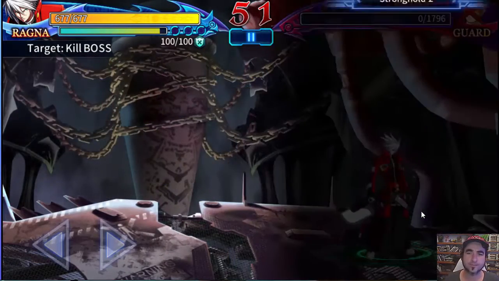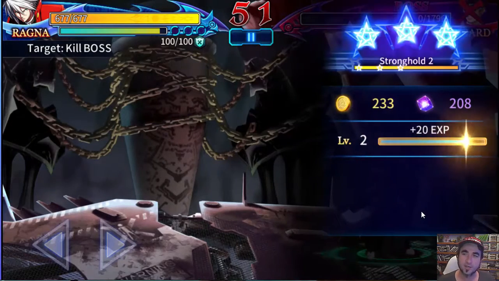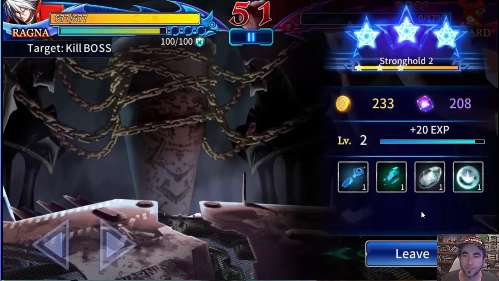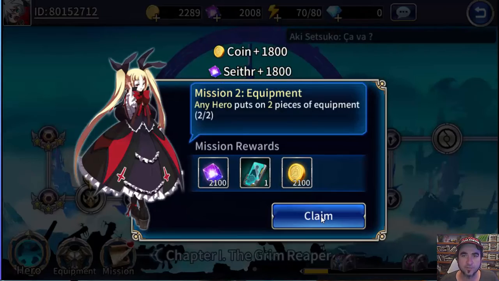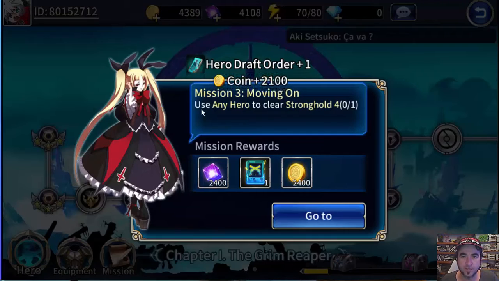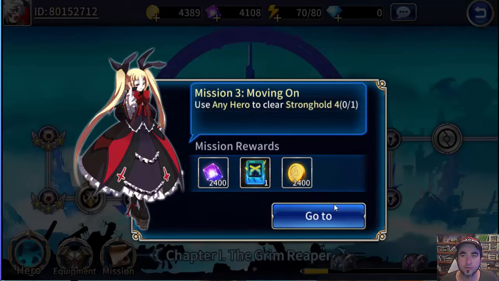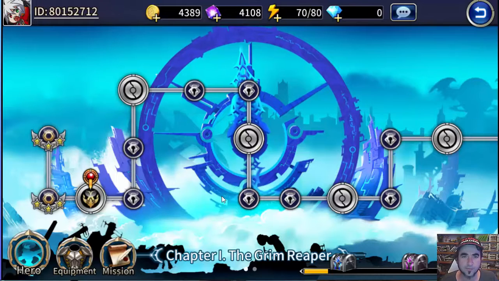Challenge clear. 1 star, 2 star, 3 stars. Yeah. Level. Oh, I didn't get level 2, 3. And I got a bunch of extra stuff. Nice. Mission 1 starting. Use any hero to clear the stronghold. Claim. Thank you very much. Oh, I got more stuff to claim. Go to mission 3. Stronghold still locked. Please clear current stronghold first. Fine, I will. How do I do that?